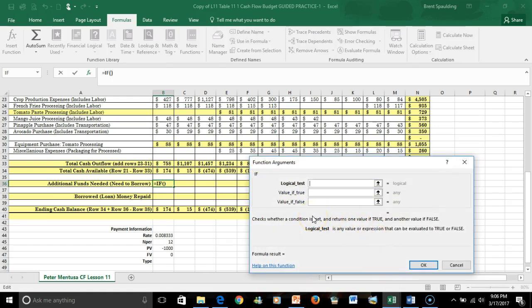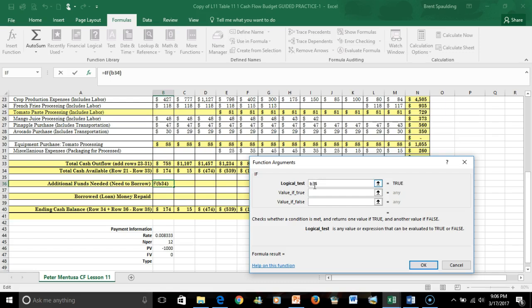and that brings up this dialog box where we enter the actual functions. Now, in the bullet below that screenshot that shows the previous dialog box, we want to go ahead and put in the information for the logical test. And it says in that bullet, in the dialog box, type B34. So we'll go ahead and type in B34.